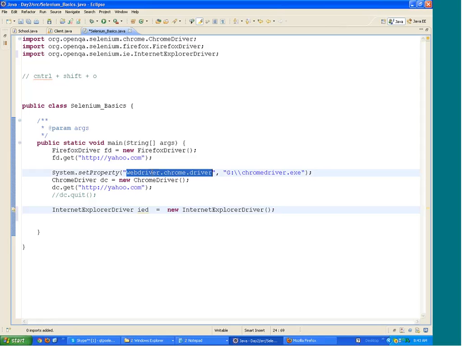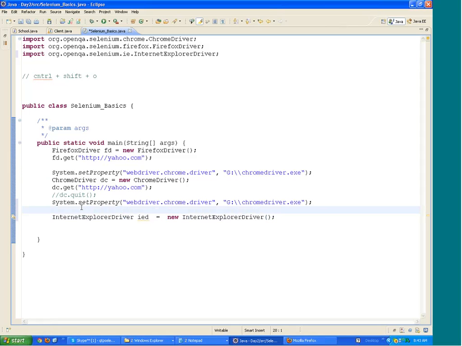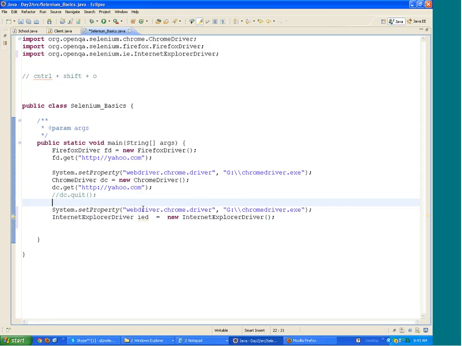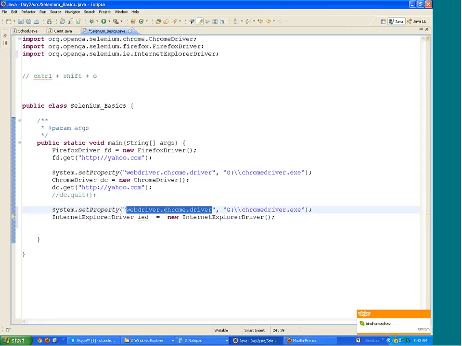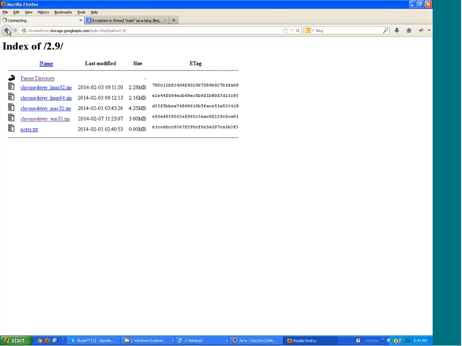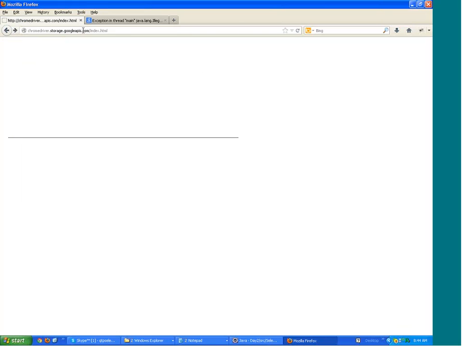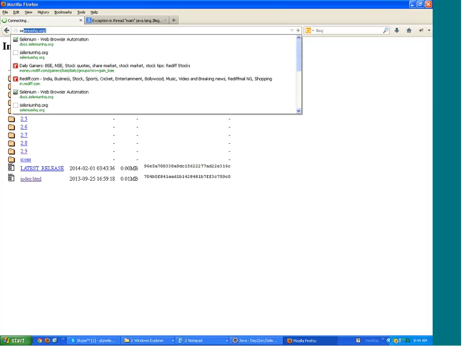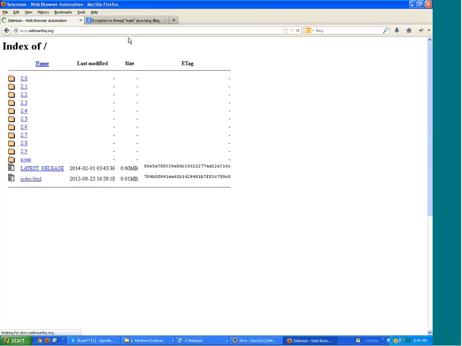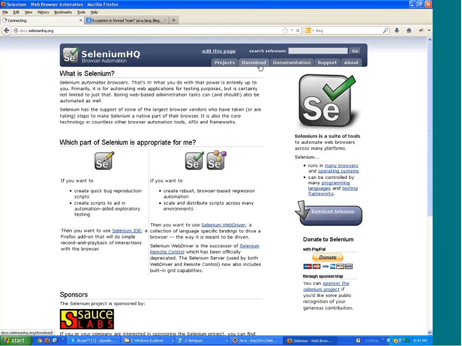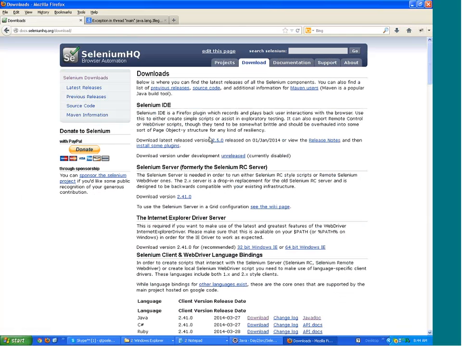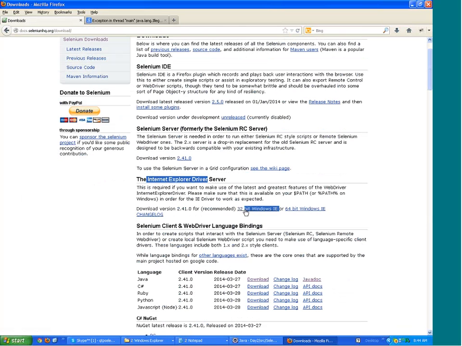And you have to set the system path as well. You have to write System.setProperty webdriver.ie.driver. It is mandatory. From the Selenium website, you have to download the IEDriverServer exe for 32-bit IE or 64-bit IE, whatever you have.